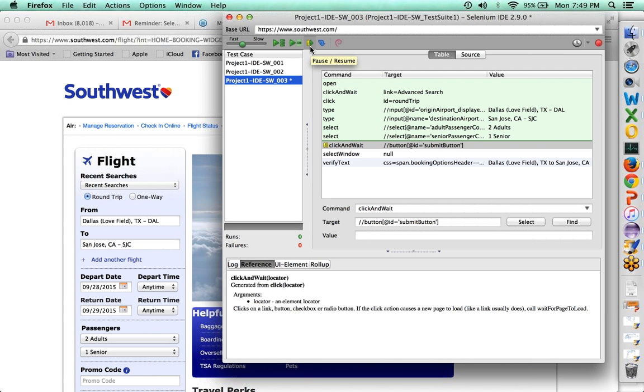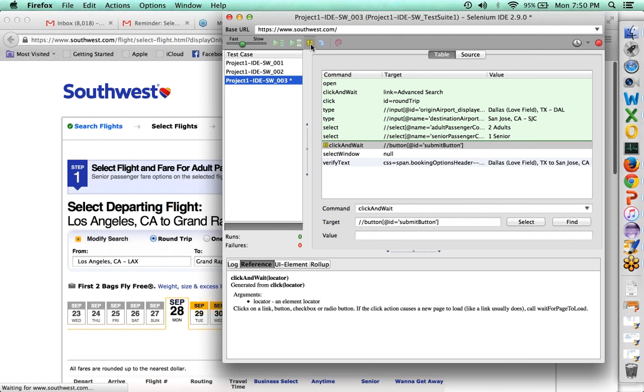Now that you have not seen it to be green, what can you do? You can stop this test or you can say continue. Did it do what you expected it to do? Did you have the confidence in it? Yes. Now let's click on play current test case. It's just continue. Sorry, play current test case will repeat everything again, team. You just say resume that specific run. Okay. The stop sign is over. So now it'll click and wait. It's loading the new page. Select window and verify text again failed.